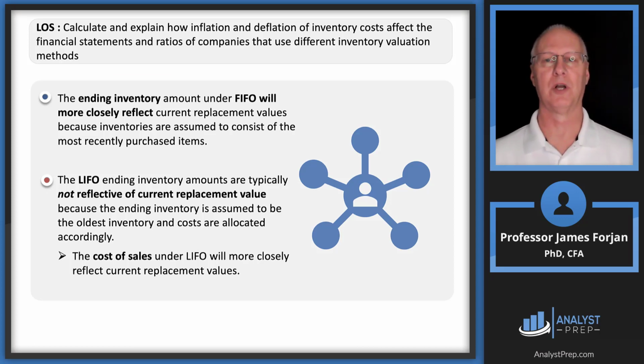Couple of additional concluding remarks here. Ending inventory amount under FIFO will more closely reflect current replacement values. Of course, the ending inventory in my dad's example of that $10 case at the end of the line, that will, let me repeat that, will more closely reflect current replacement values. The LIFO ending inventory amounts, however, are typically not reflective of current replacement values.